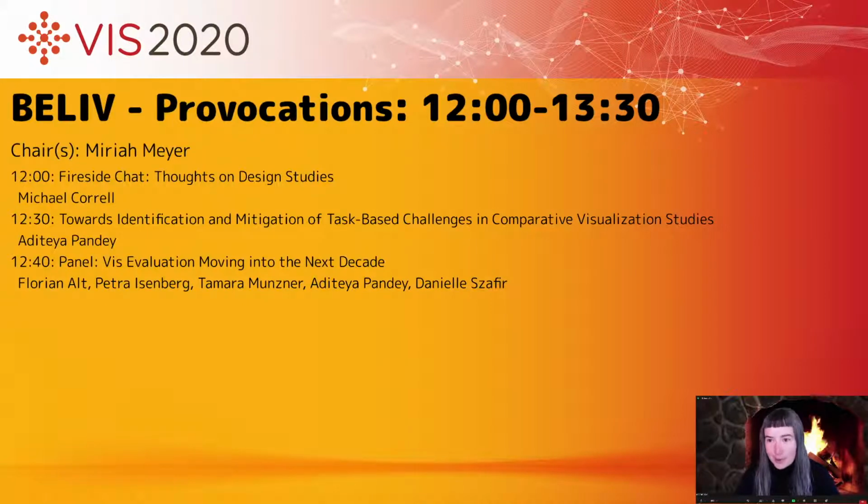Which we, the BELIV organizers, read and felt was an incredibly provocative paper that we thought there would be no one better in the world to speak to it than Tamara Munzner. So what we're going to do during this fireside chat for the first half hour is hear from both Michael and Tamara on their ideas of evaluation and applied visualization research and design study. And for those of you who don't know our two panelists here, Michael is a research scientist at Tableau Software, and Tamara is a professor at the University of British Columbia.